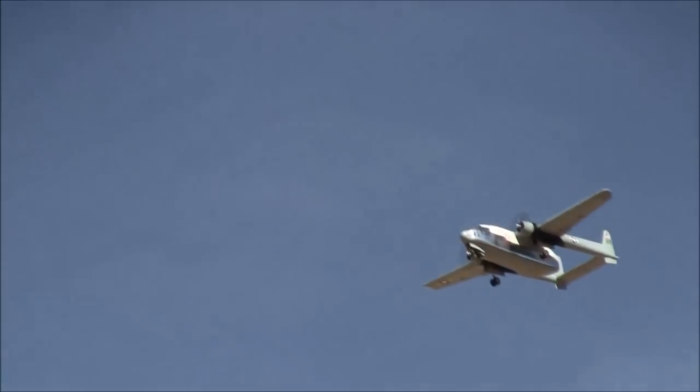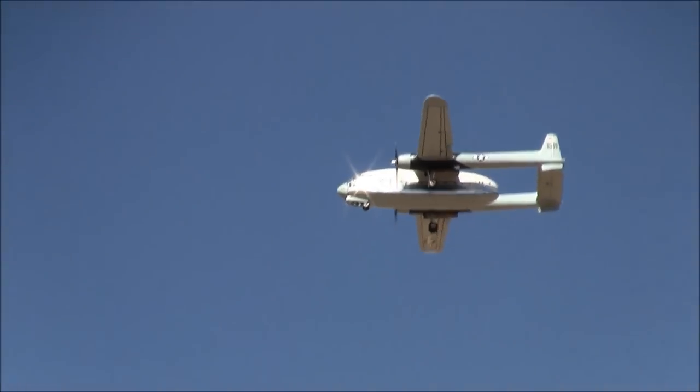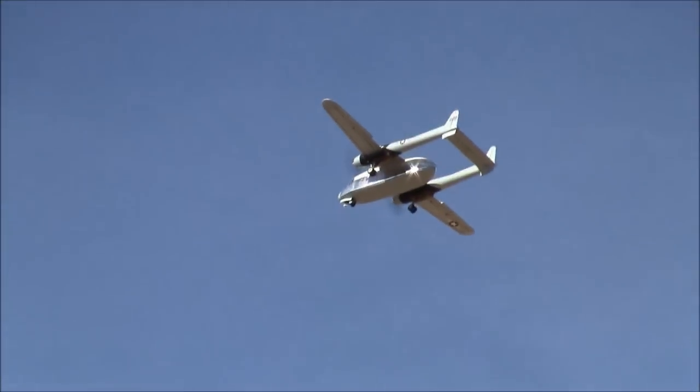Okay, so landing on this one. I want to get around and get the flaps down first. I want to see what she's gonna do with those flaps. I can't imagine very much. Okay, this is one position of flap here. Do anything funny? No. Nope, she's behaving well with the flaps. No ballooning or anything.